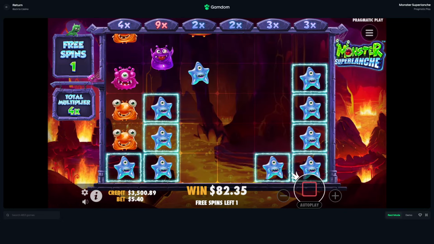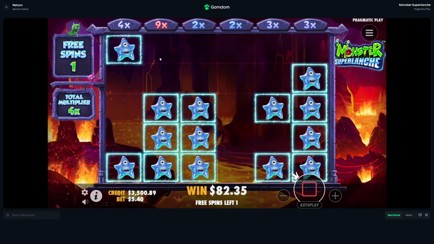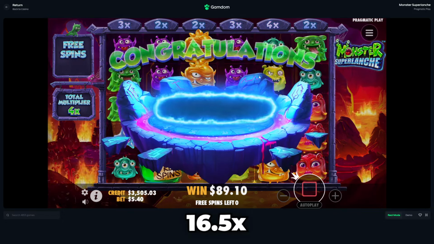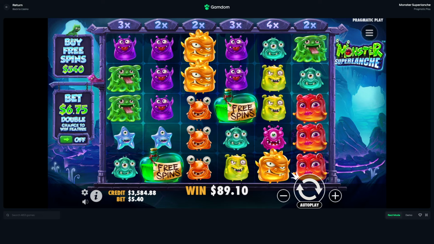Stars, we need a couple stars here. That would have been good on the left here. Come on. Something here. No. All right. Down to our last spin. Okay. Not the best second bonus. The first bonus was okay because, I mean, we made some money back, but that one was awful.